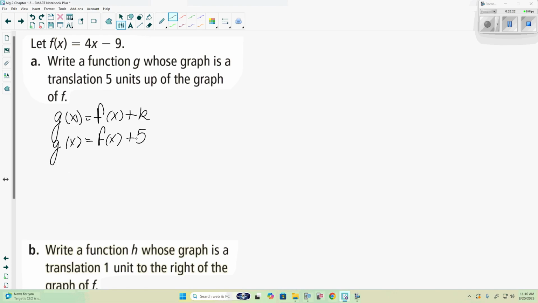Now this notation seems a little redundant, but it's helping us get the problem set up so we know how we're going to apply that transformation, where we're going to plug the information in to get our new function. So our vertical translation, the up-down, is going to be added to the function. Now at this point, we need to plug the function itself in. Our f of x, we need to evaluate it. We'll plug that part in. So f of x, do we still just have f of x? So what we're really doing is plugging in x in place of x.